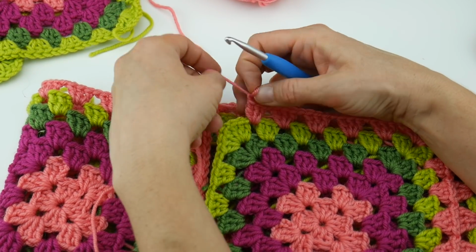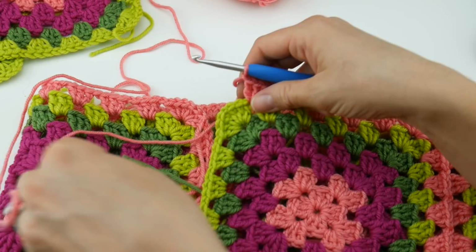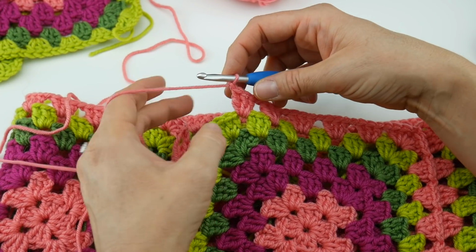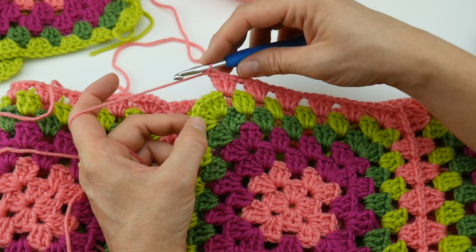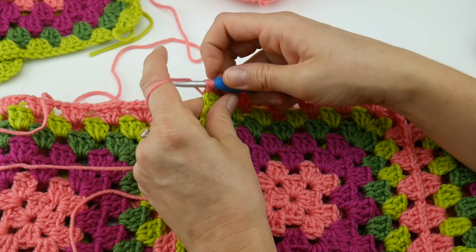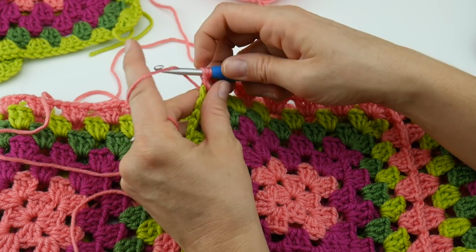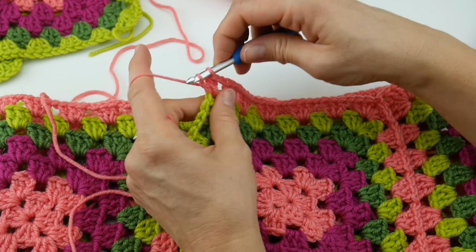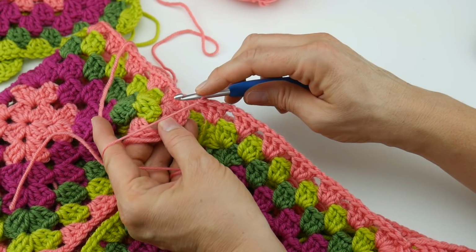Get to that first corner, and it's the same exact thing. It's just like when we joined on all these other squares, okay? So what you're going to do is work, once again, same thing, work half of your corner. So work 3 double crochet, 1, 2, 3. Then you're going to join it. Same thing we've been doing.